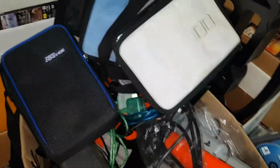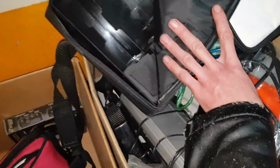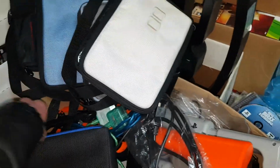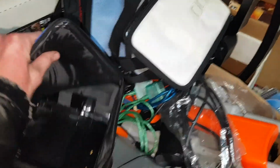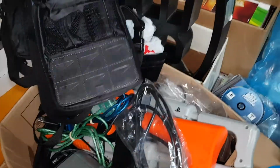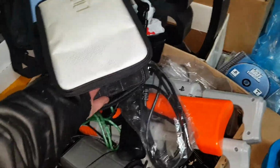We just don't have room for these, right? You think all these bags, they're cool and everything. You collect them. There's so many different bags, and they'll help you carry your video game systems. But then eventually they just take up boxes and boxes of space. You'll see how quickly everything will add up pretty soon. Well, you can see the basement down here. You can see we have a bunch of little things, and they all add up to something.